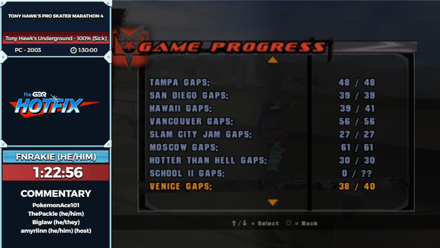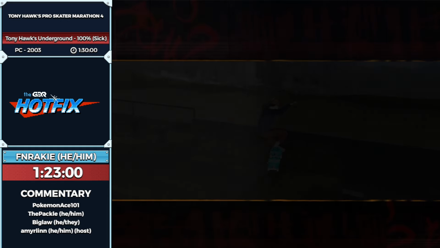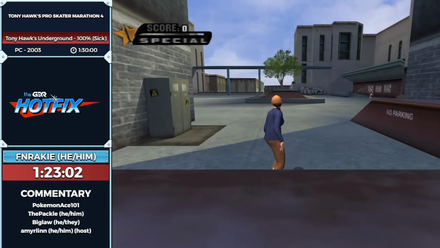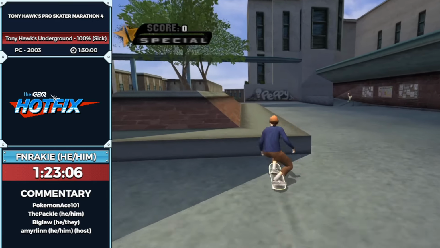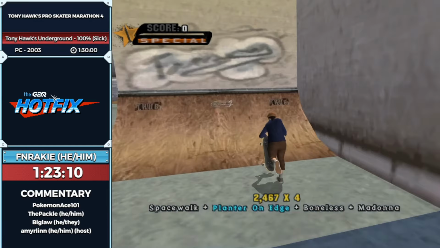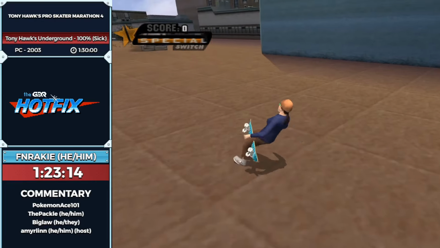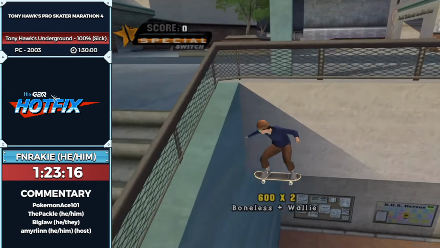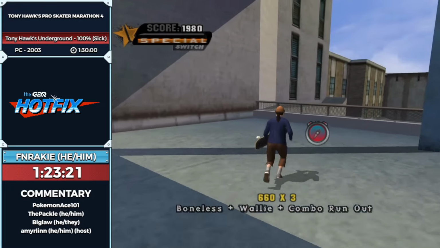Hawaii, 2 gaps. Wait, we didn't get Venice. Oh, it didn't count Sick, so I just have 1. All right. What was it though? Hawaii? Yeah, you missed 2 in Hawaii. Sometimes things happen. I think I know what you're missing in Hawaii too.